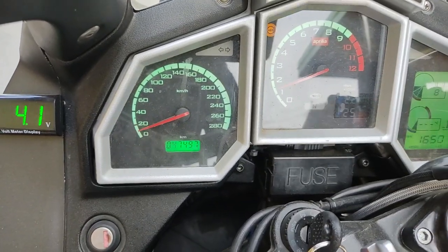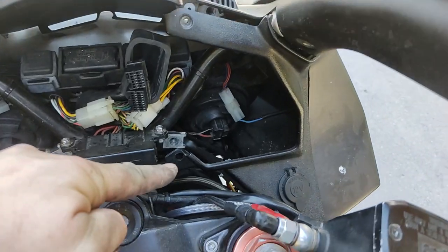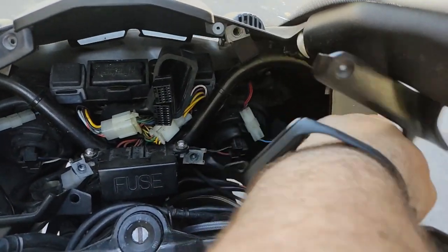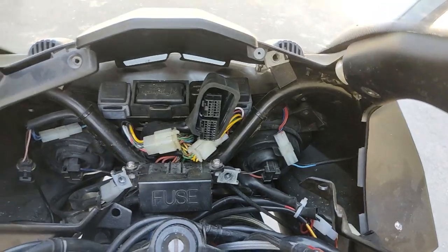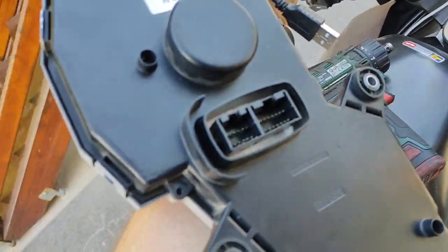Then I removed the instrument cluster. To do that you need to remove this bolt, this one, this right here, and after you remove the plastic part, there's another pair right here. It's an Italian bike, you'll need a whole bunch of different tools, as every bolt is different. Unplug the two connectors and it's off.